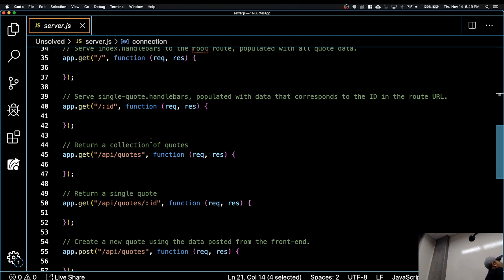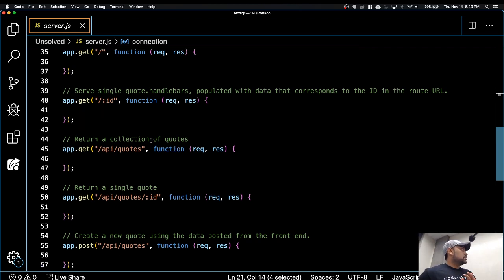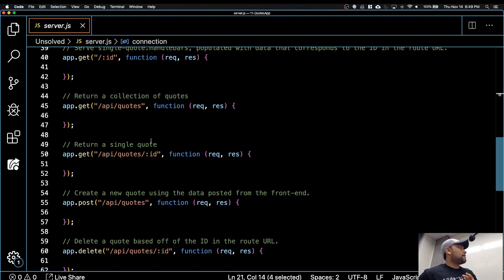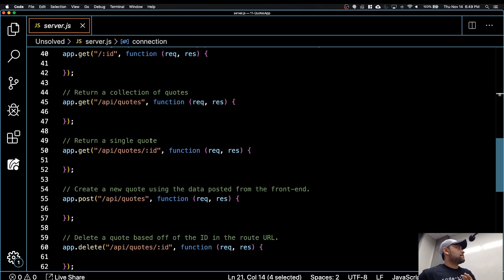Let's see, Nicole. What about the second one? What is the second one going to return? Line number 40. So what are the... I mean, can there be anything? We haven't covered anything else. We have only seen these two, right? So those are the only two things that return from our routes, and that's how it's going to be. So what is going to be returned from this route?